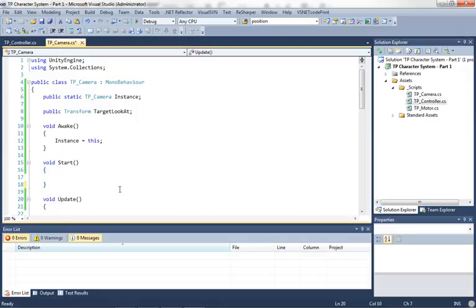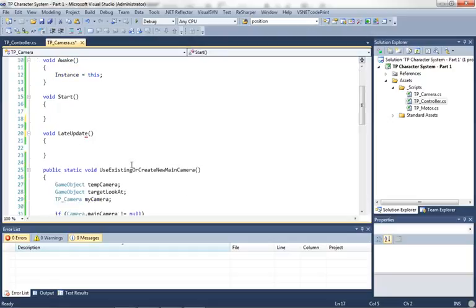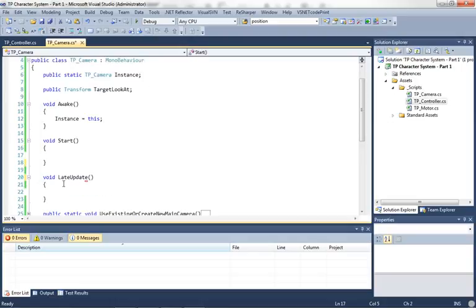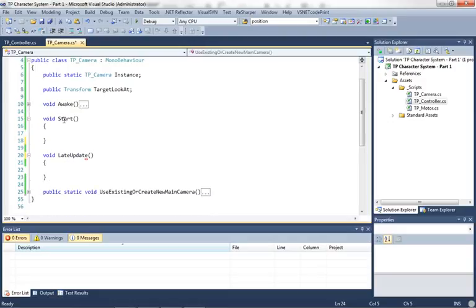Alright, what we're going to do is take update, we're going to change it to late update. We also mentioned that we have start, and here's our use existing. We're done with this. I'm going to close it up for now, just to get it out of the way. So we have some fields that we're going to have to create, and we have some methods that we're going to create. I'm also going to close Awake, we don't really need that either. I could do that and free up some space.